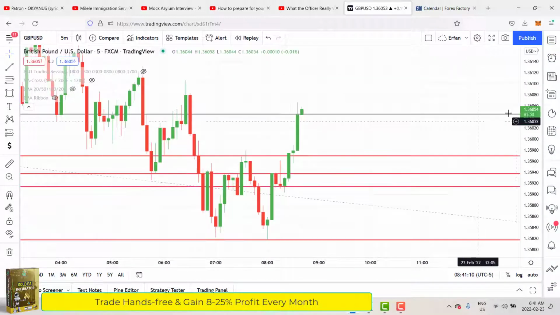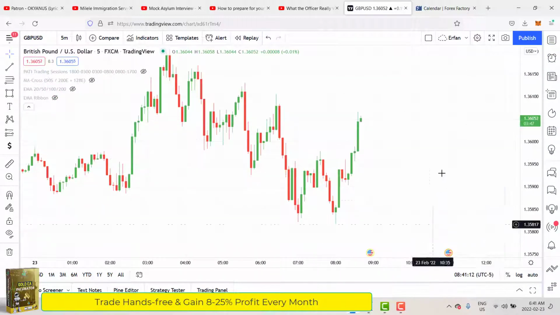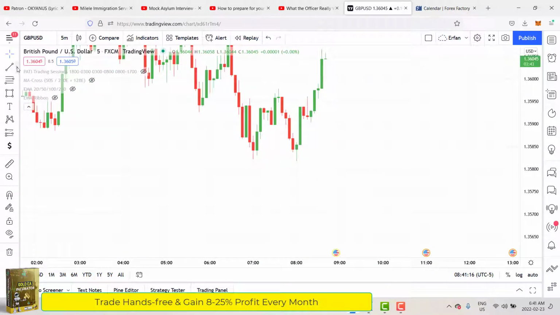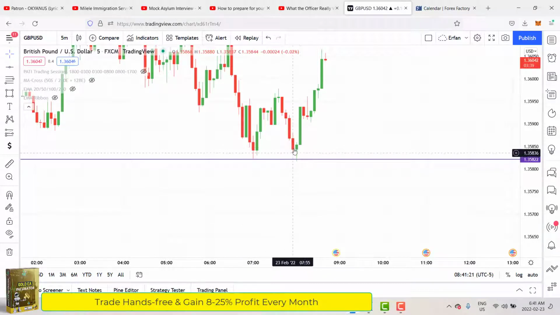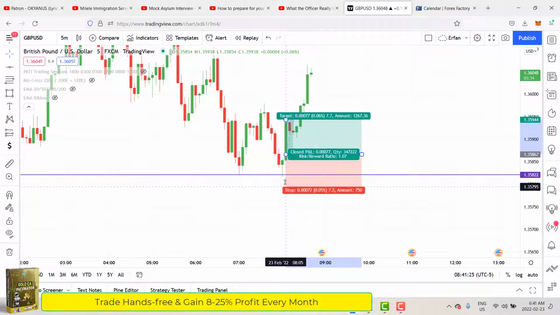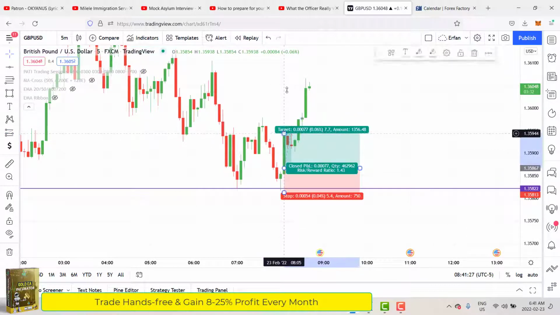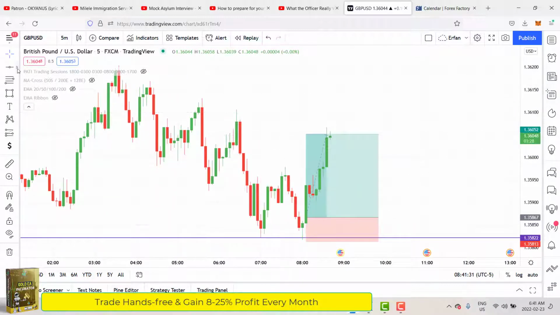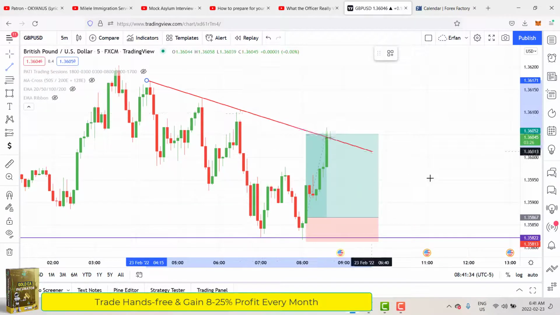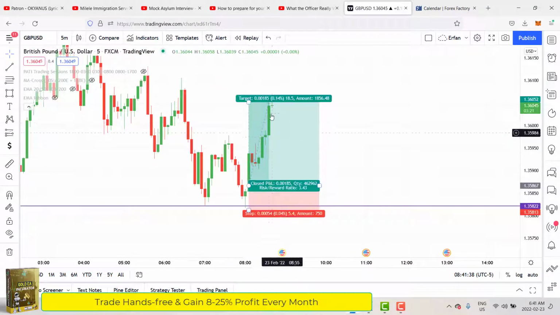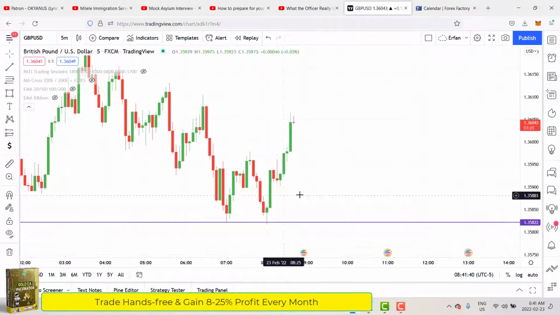Let's go to GBPUSD to see what it does right here. I'm going to remove everything. Look at this, guys. This is a fake out trade that you can take. See, it already grabbed the liquidity, momentum, boom, shot up towards the upside. If you take it from here to here, it would have been almost a 1 to 4 risk to reward ratio trade. And look at this trend line, guys. This is already broken, so it means that the market is definitely going to be bullish.